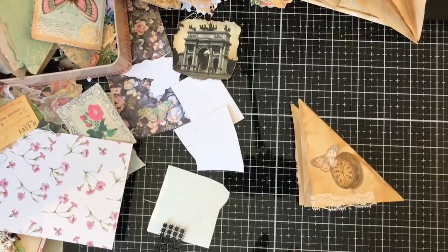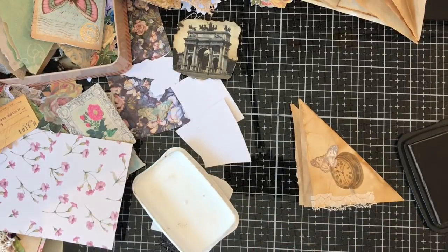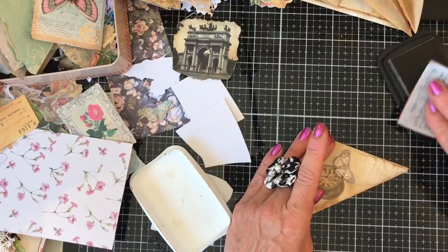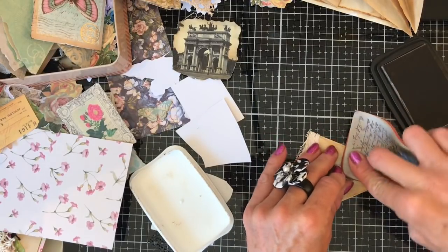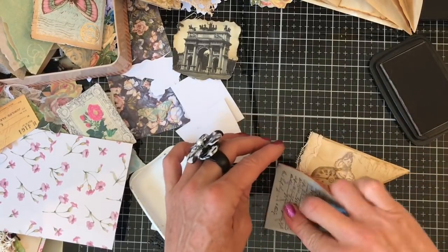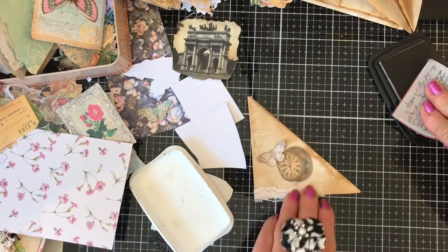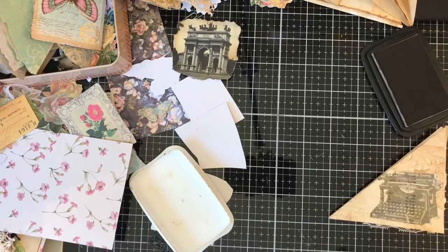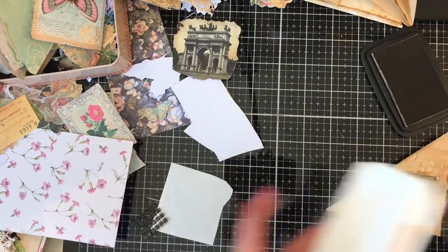So I'm just going to do it with the toffee crunch so it's not too overpowering, I think. And I'm just going to do some script. Like that. Okay. Might do a little bit down there as well. There we go. Oops.